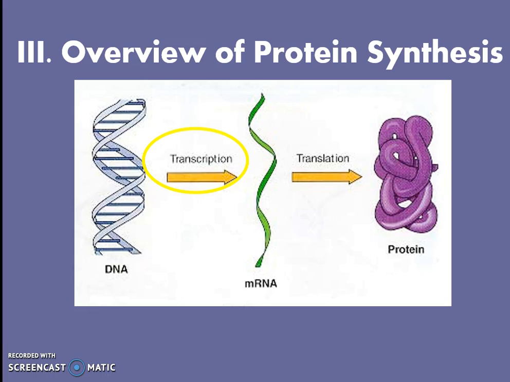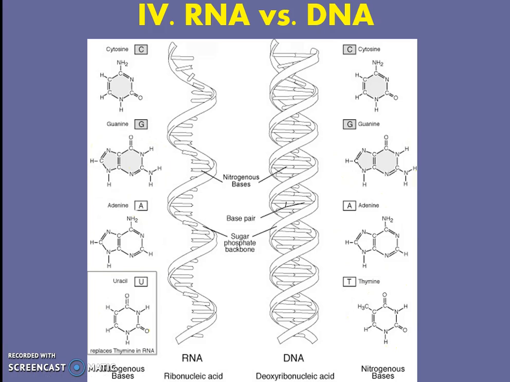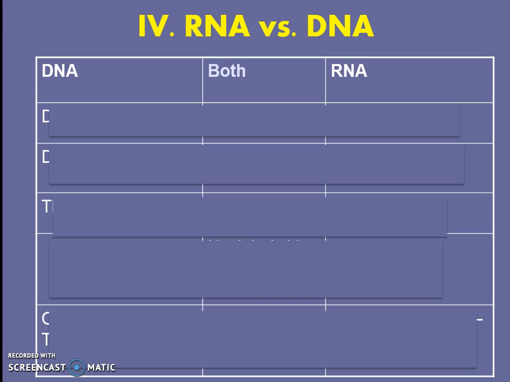To talk about transcription, we need to know a lot more about RNA, because we're really experts on DNA, not RNA. So what is the difference between DNA and RNA? I'm going to summarize it in a table — a three-way T-chart with a column for DNA, a column for both, and a column for RNA. What I notice immediately is DNA, or deoxyribonucleic acid, is double-stranded, whereas RNA is single-stranded.